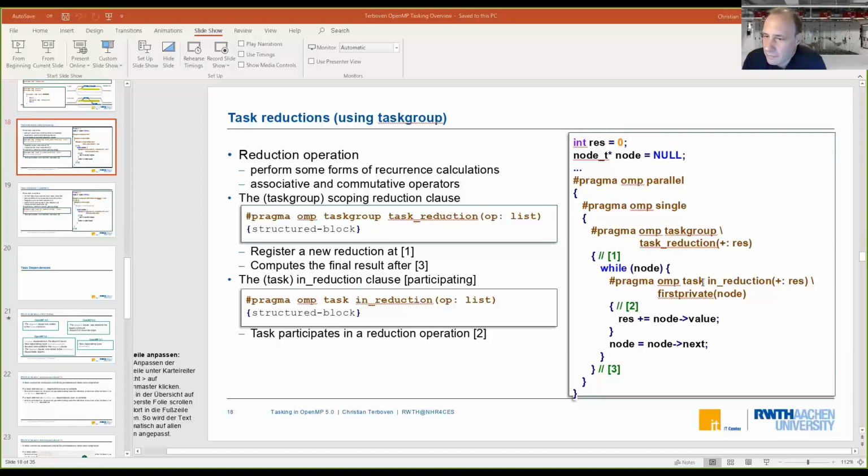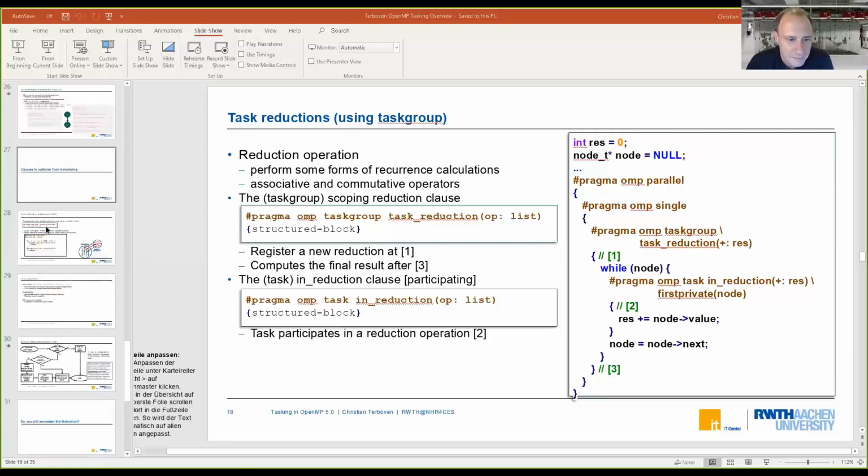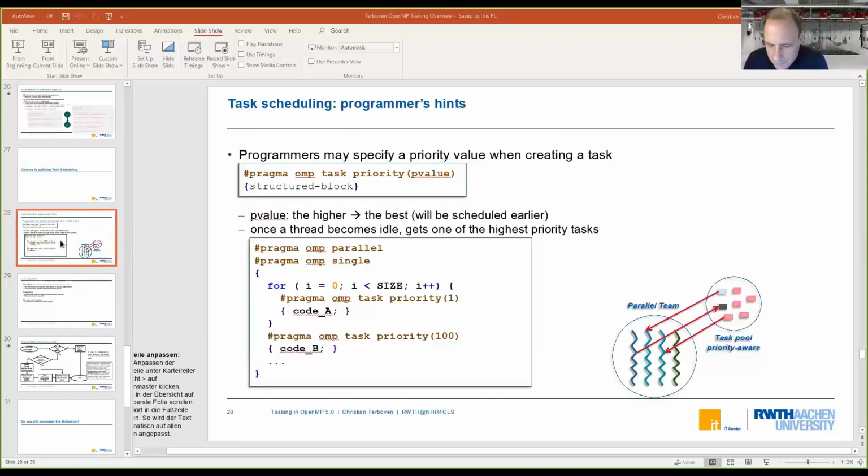Any more questions from the audience? I have a final one about task priorities. If you attach priorities to tasks, is it possible in certain situations to starve low priority tasks by continuously submitting higher priority tasks? Or do the runtimes account for that by having some kind of automatically increasing priority in the background, so that a task which has been waiting for a long time eventually will be executed, even though you're submitting a high priority task? Okay.